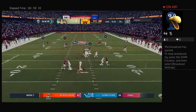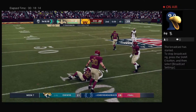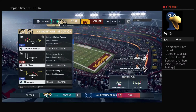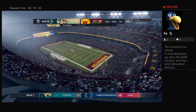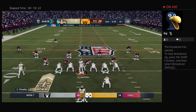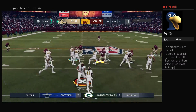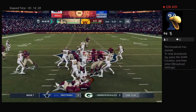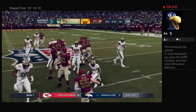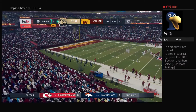Play action. Now it's Tua. He's got his all-pro receiver, Michael Thomas. And they get him down, but not before he takes it across the 40-yard line. Give him 13 yards on the opening play of the drive and also give him a 1st down. Now Kamara. And he'll push this forward only to about the 42-yard line. The tackle by Cole Holcomb.